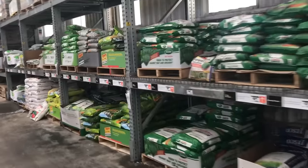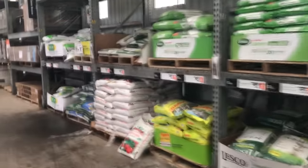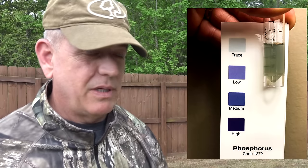A lot of fertilizers made by big manufacturers are starting to remove phosphorus because certain states have begun to outlaw its application. I've linked an article about that — read it, it's amazing. But I put phosphorus out on my lawn two or three times a year, and soil testing shows I'm only finding a trace of it, which means your lawn actually consumes and uses it.